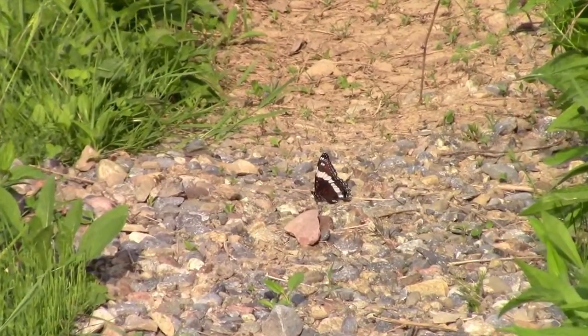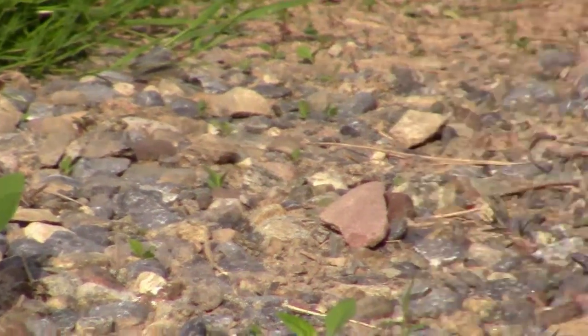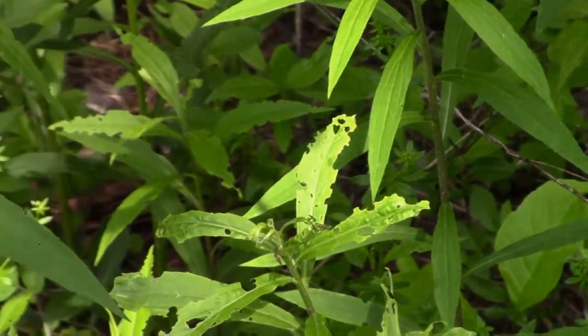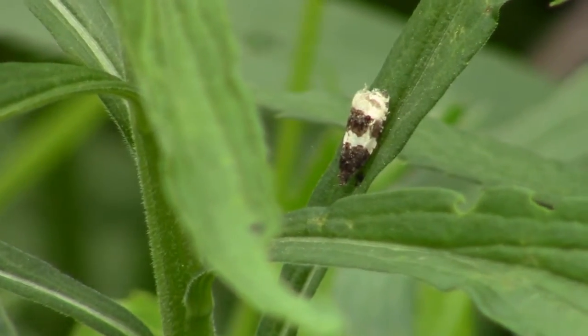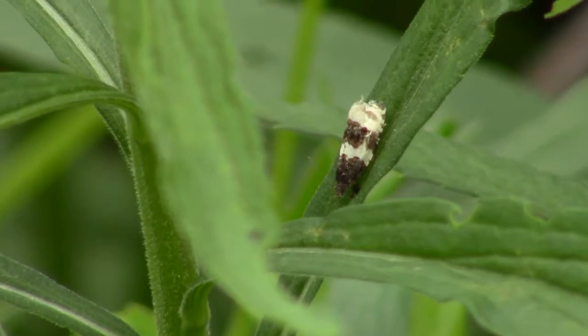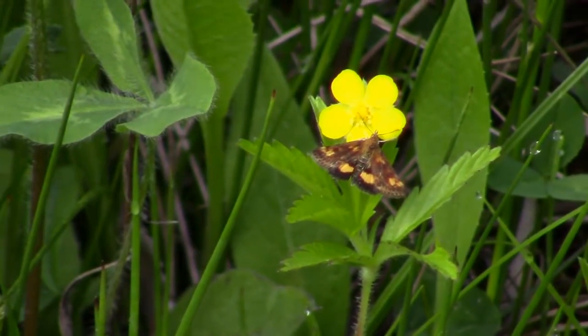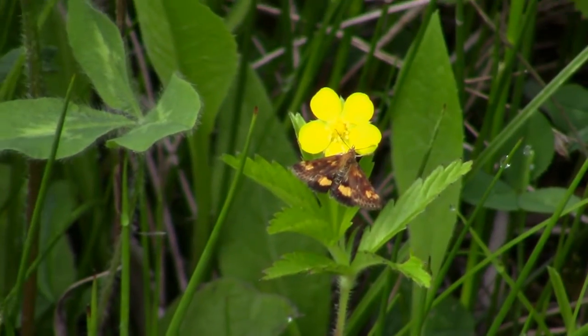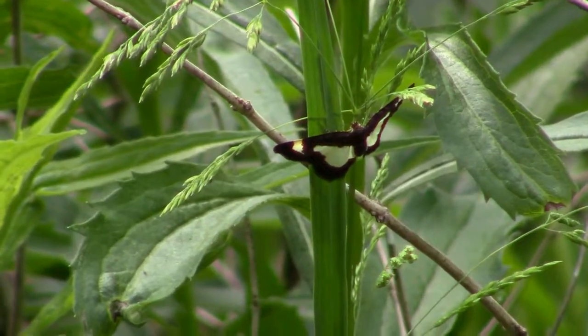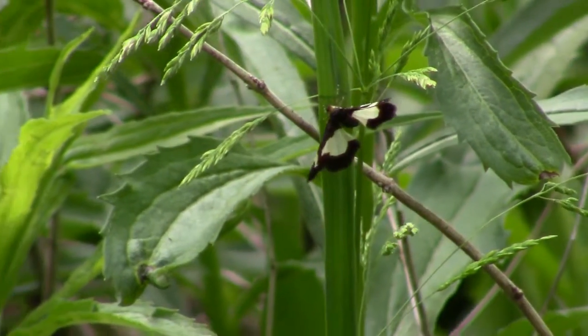This white admiral butterfly is heating itself up in the road. We've seen a wood satyr in the same place a couple of days in a row. This owlet moth is camouflaged to look like bird droppings. Noble moth skippers are relatively abundant. And this gorgeous specimen is the common spring moth.